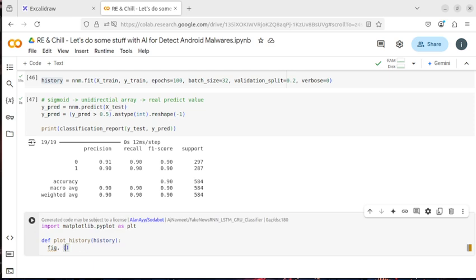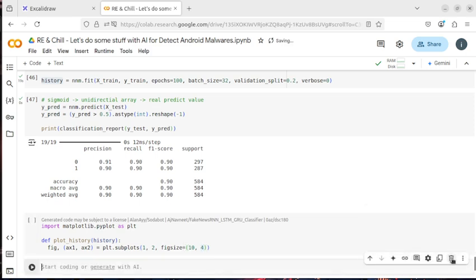The first one will be ax1, ax2, and the plt.subplots. I will take 1 and 2, and the figure size is the standard parameter as well. It's not a problem.